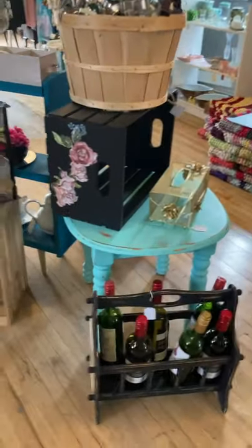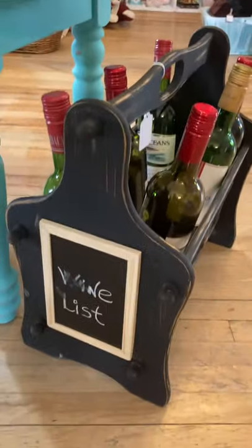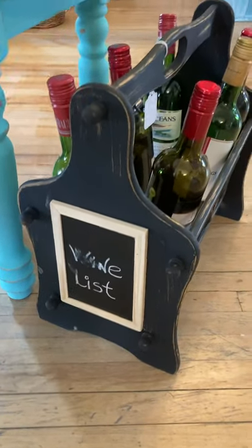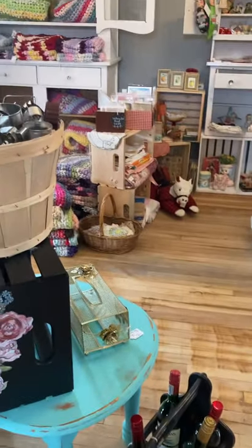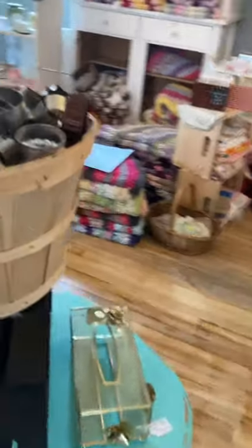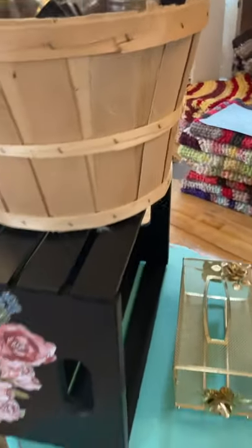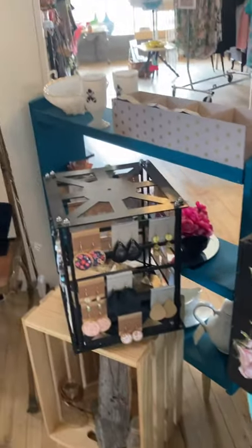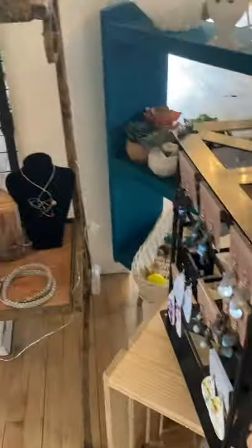Some more goodies. Here's another one of the magazine racks. It says 'wine list' on there, but you could put anything — it's an erasable chalkboard. Lots and lots of those metal cookie cutters, all just 25% off. And Angie's got lots of jewelry — lots of earrings as well, some bracelets.